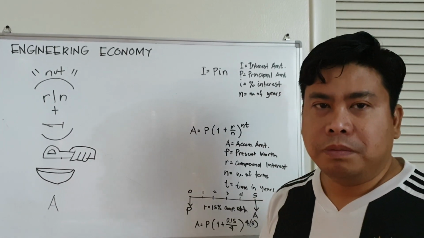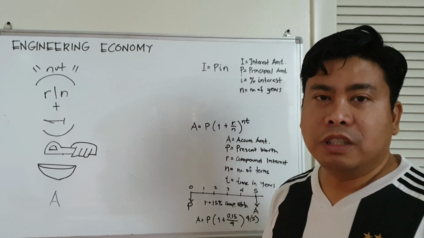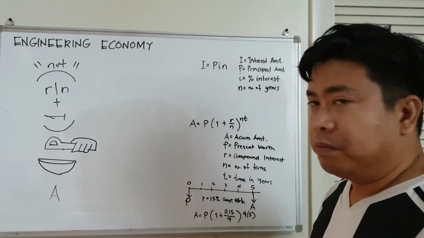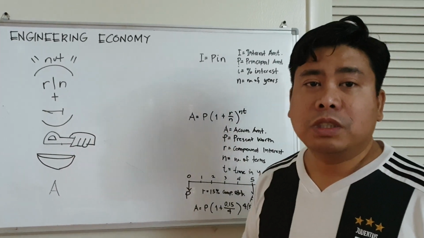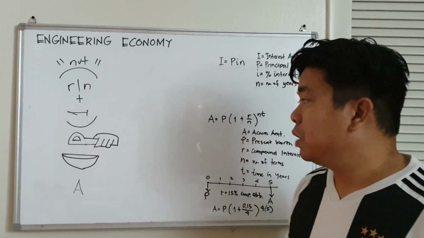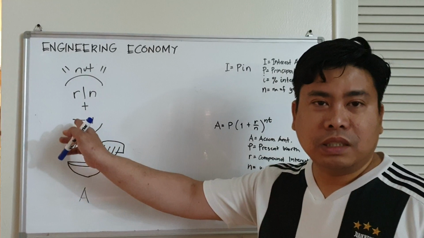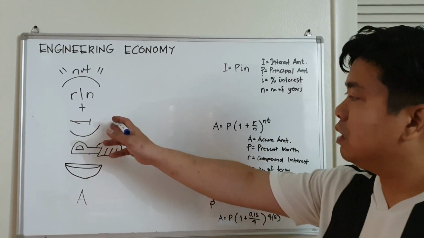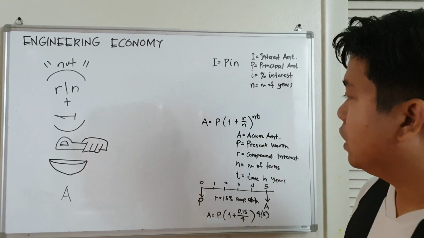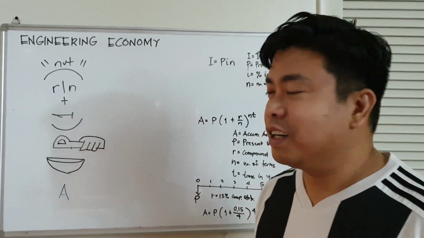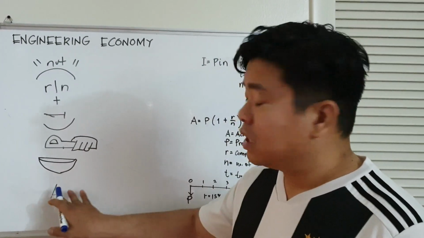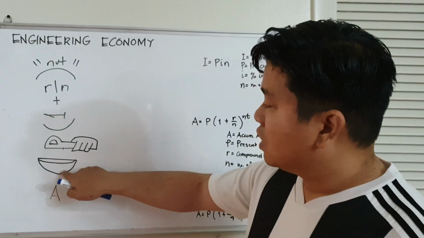Now, if the engineering economy problem contains the word compounded, annually, quarterly, semi-annually, bi-monthly, when you see the word compounded, that means you're going to use the compound formula. So this is not as simple as the teeth or ipin. It's about the whole image of the guy named Siri, who is in love with the registered nurse. If you look at this image, A is the tummy part, so it's the accumulated amount. A, and this is a bowl of soup, no?